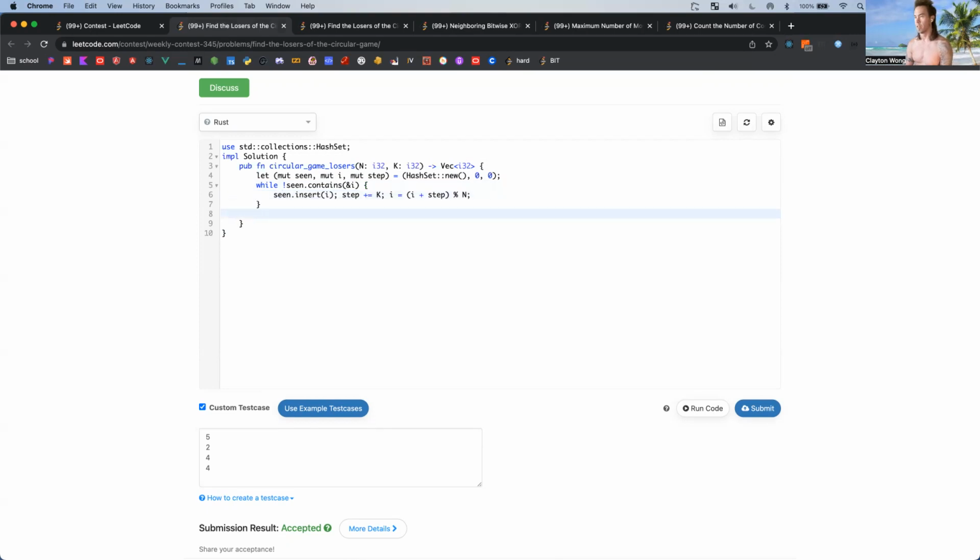Then we'll return 0 through n non-inclusive dot into iter.